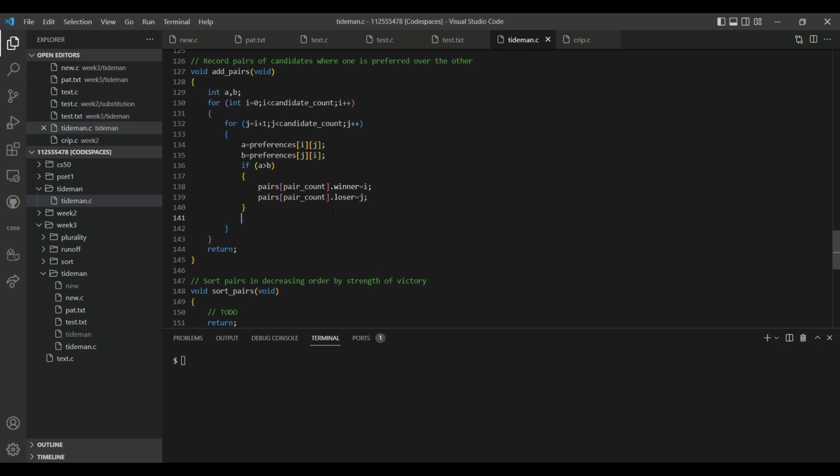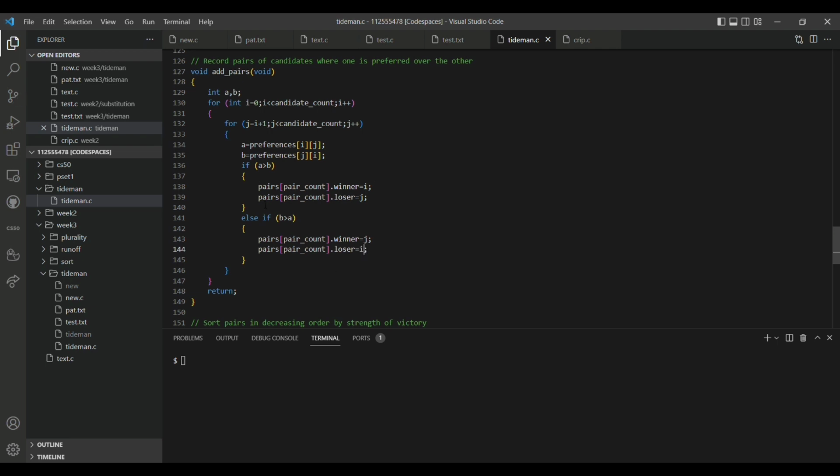Okay, we have to use another else if statement. Else if b is greater than a, then we have to use the opposite logic here. Winner is j, and the loser is i.